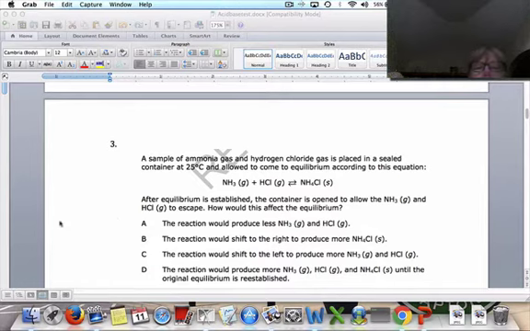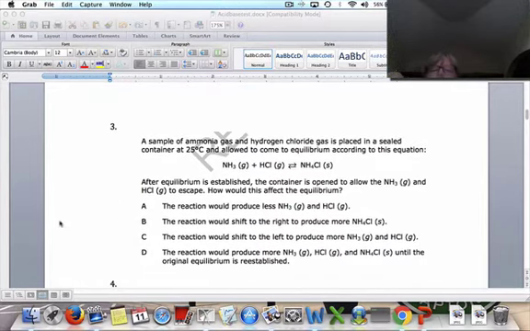are down here, and this is Le Chatelier's principle, and you've got ammonia reacting with hydrochloric acid in equilibrium forming ammonium chloride. Remember, equilibrium is when the rate of the forward reaction equals the rate of the reverse reaction. We're at equilibrium, and now what has happened, you have let the ammonia and the hydrochloric acid escape. So this side is decreasing. All right, and so this is going down.